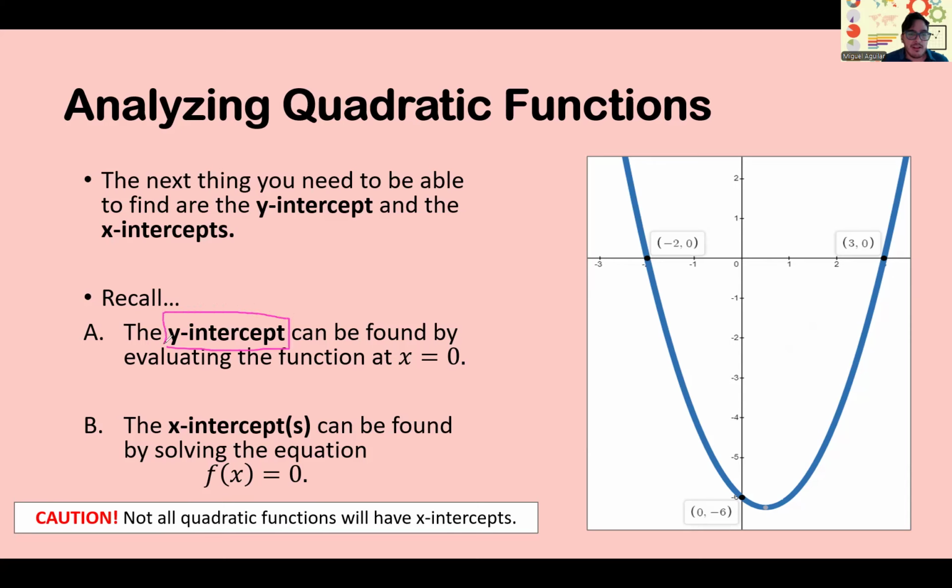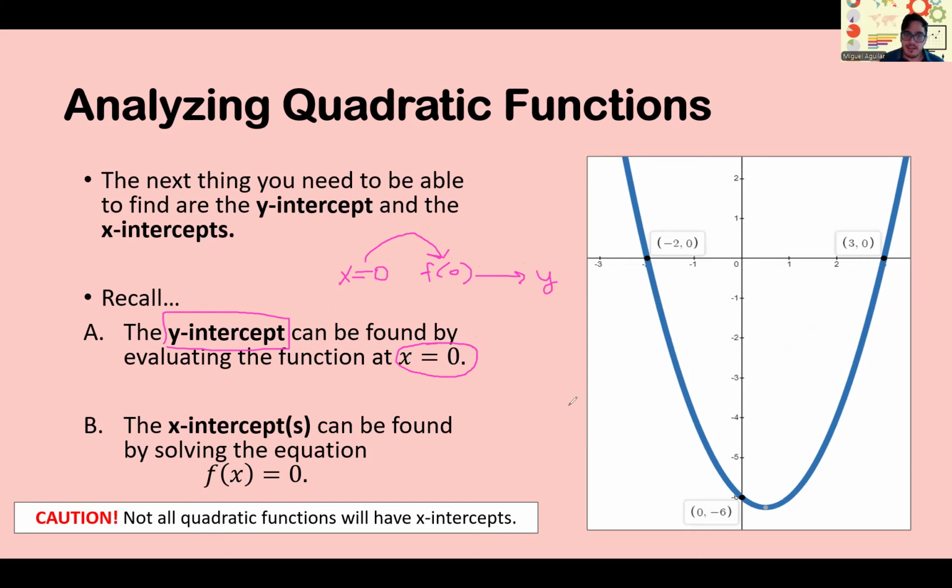So just a vague definition that we have from the past is that the y-intercept, by definition, regardless of what function we're dealing with, always has an x value of 0. So I'm going to take my x value of 0 and I'll plug it into my function, and that will give me my y-intercept.